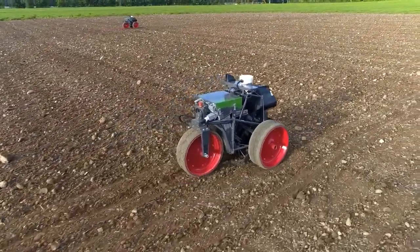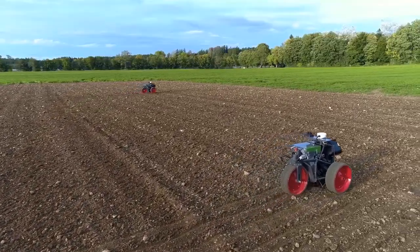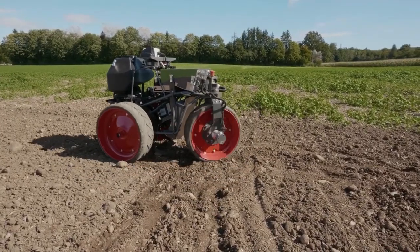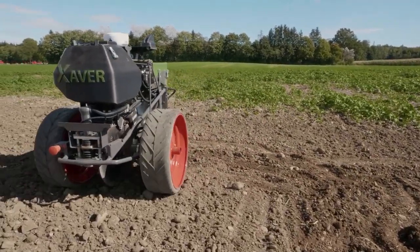But you may be wondering how exactly these robots work. Their technology isolates the seeds by creating what's called negative air pressure. Those seeds are then planted, and the electrically driven system allows for the seeds to be placed precisely at the right distance set by the operator. Several robots can even be assembled into a system so they can work together and exchange data.